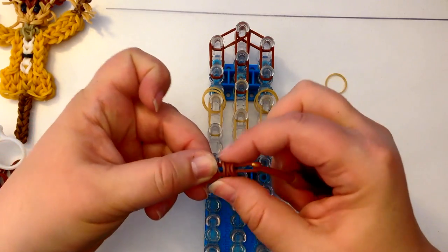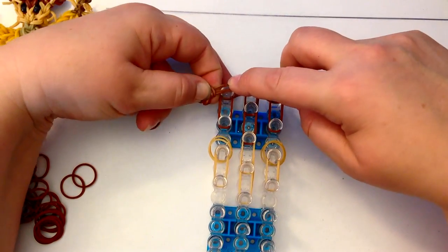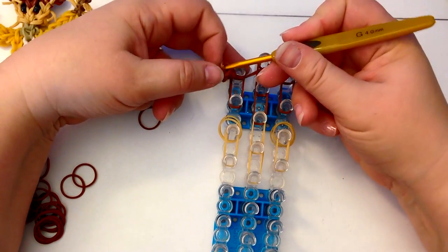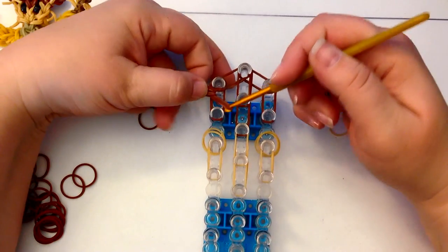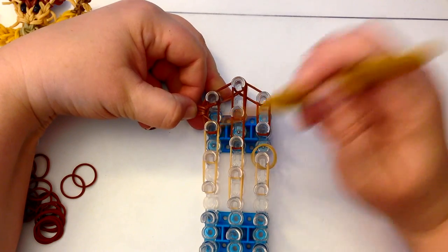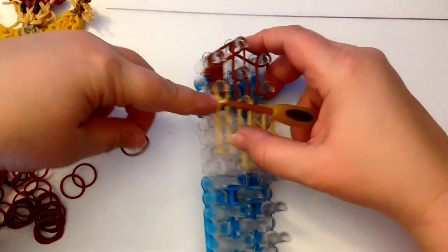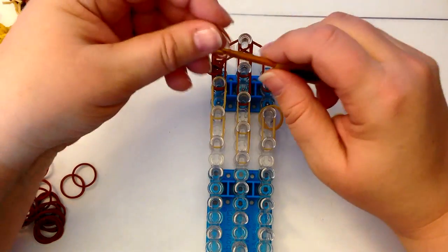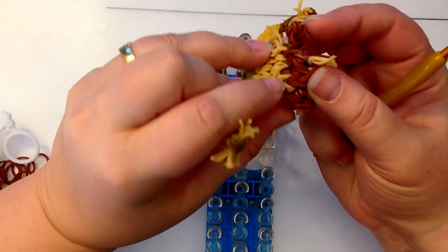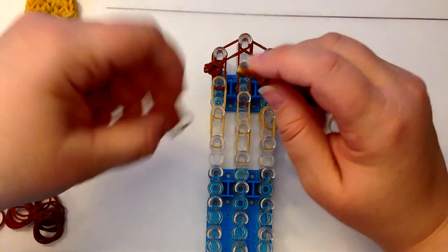Okay, and the way we're going to position these is you're going to put one side of the loops up here in a holding spot. The other side is going to sit here like that, and then you will put this on top. All right, the order is quite important because you want that brim to capture either side of his head. So one and two, let me show you what I mean. So the brim is here on the outside of the head, otherwise it's going to look a bit odd.